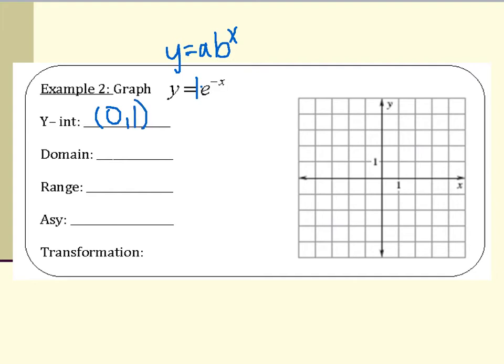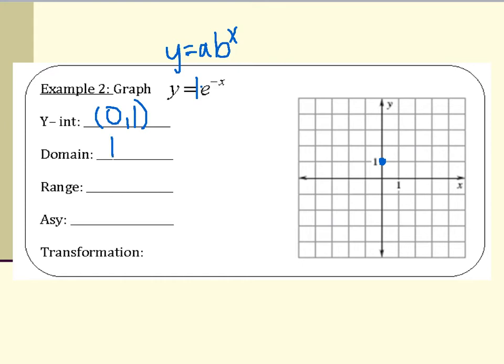And if you think way back up there at the main idea, if I've got a negative exponent here, then this is going to be decay. So my previous problem I did was growth. This one is going to be decay. So my y-intercept is 0, 1. Let's put it right here. Knowing that it's decay, you should expect your graph to fall or go down from the left to the right.